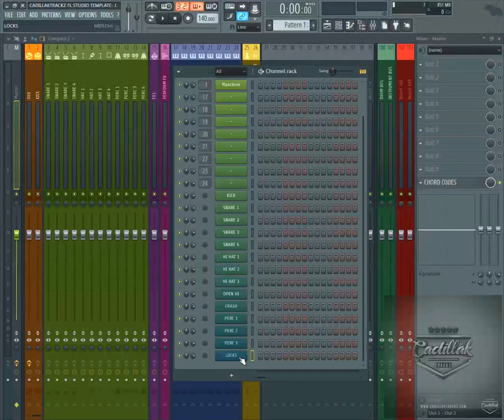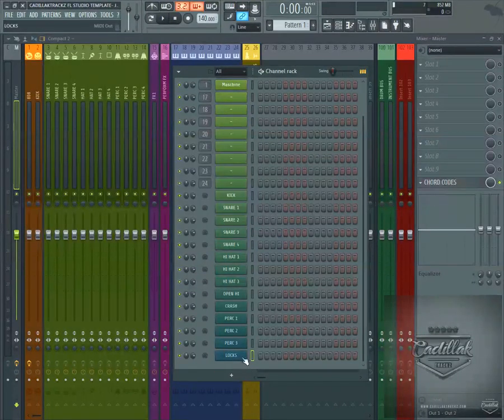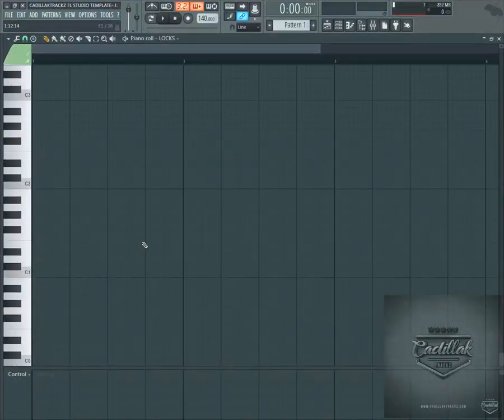This is the lock states function. By clicking on this lock states, you can arrange lock states. It's already set up. All you'll need to do is go into the piano roll. In the video, I explain how the lock states start at the bottom C. So you'd start down here, and you just simply put a note. Each note will specify a new lock state. Lock state 1, 2, 3, 4, and so forth. And as the timer goes, you'll see it moving from lock state to lock state. So once again, watch my quick tip video if you need more understanding on how to use lock states. But that's how you can set it up right here in Fruity Loops. It's a part of my template.